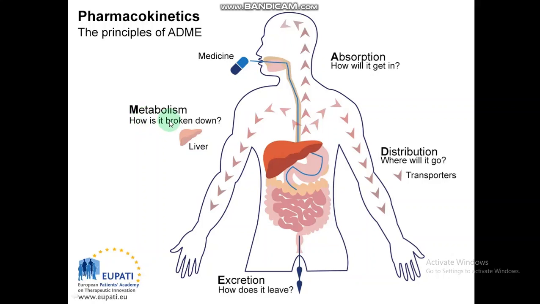Then metabolism. Metabolism means how it is broken down inside the liver after performing its function. When the drug performs its function, it will be broken down or oxidized, which is called metabolism, and mostly it occurs inside the liver. And then the excretion of this drug, so how does the medicine leave our body? What path will it take, either urination or stool or sweating. So different pathways it can take according to the type of medicine.